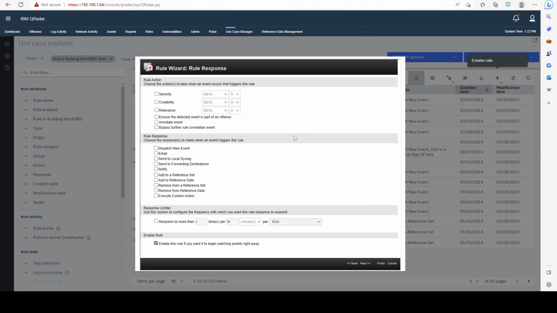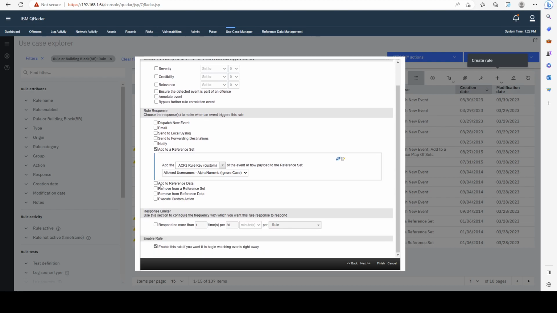So the main difference between, let's call it tracking rules and detection rules, is that for tracking rules, you don't want any action, right? You're not doing it to create any offense. Instead, what you want is a response. So we have an option here to add to a reference set.